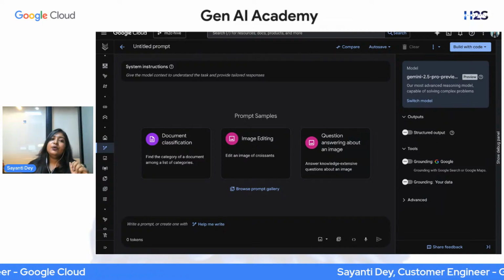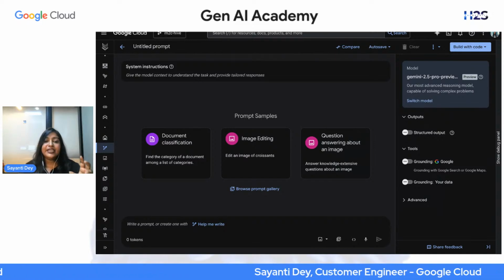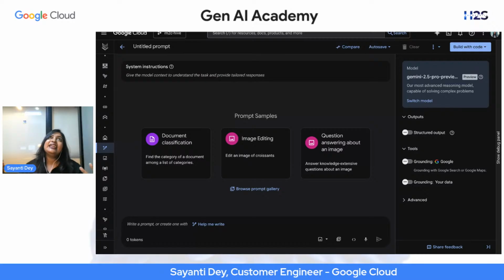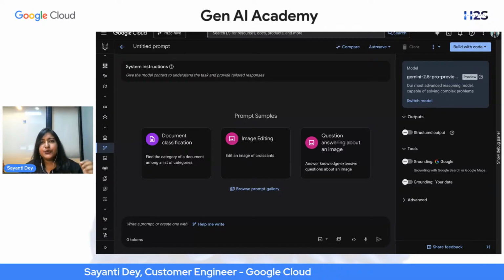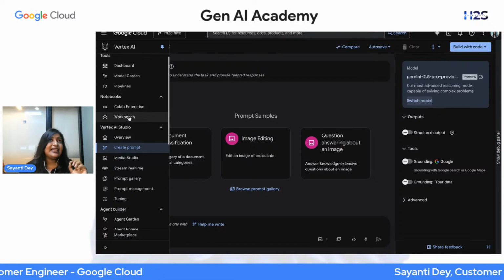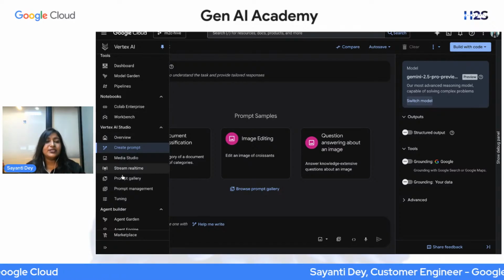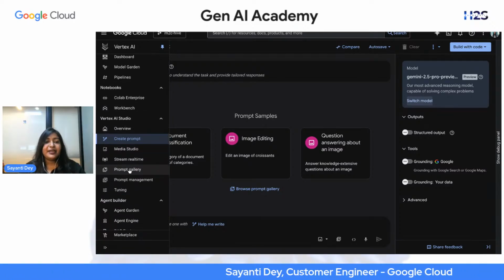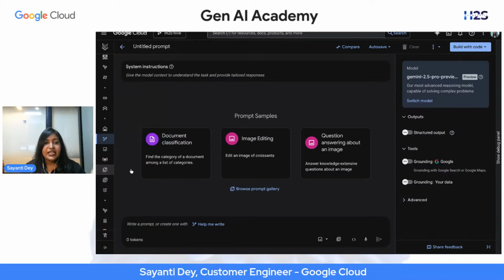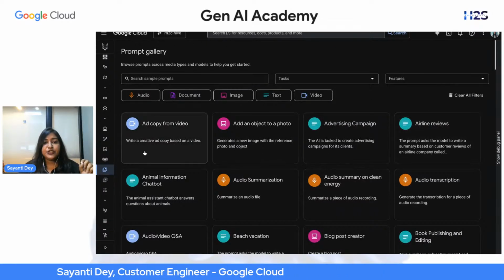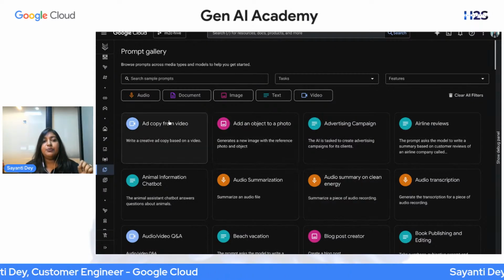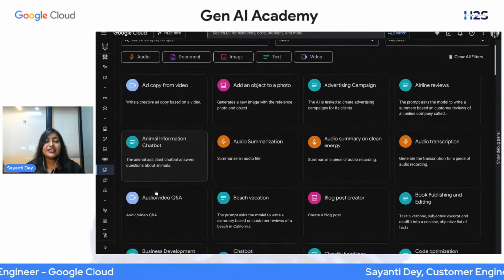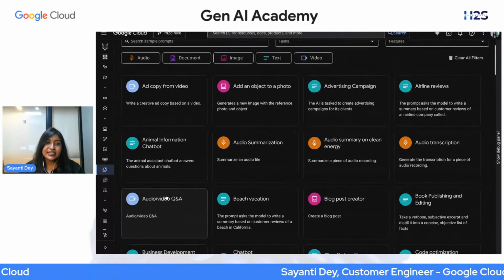Now, how do we take the first step to see what all the use cases are and what all the prompts are? So you remember I just talked about the prompt gallery. Here you would be able to see a bunch of pre-existing prompts based on the common use cases that we see.